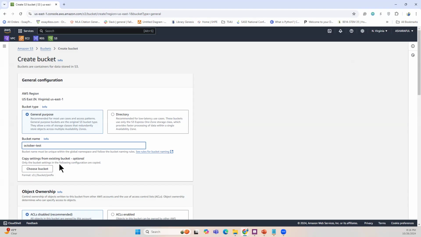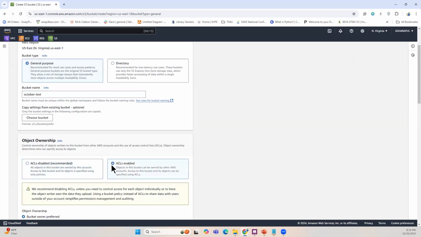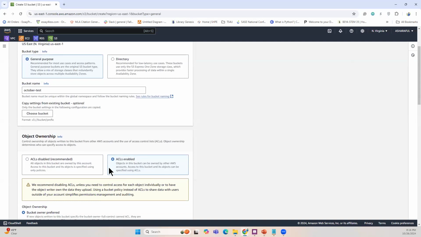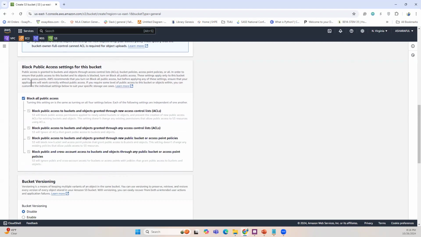Okay, then after giving the name, we can set the object ownership. We're gonna enable the ACLs, so this can be accessed by anyone. And we're gonna keep the object ownership as bucket owner preferred. Everything will be default, and we're gonna uncheck this one.